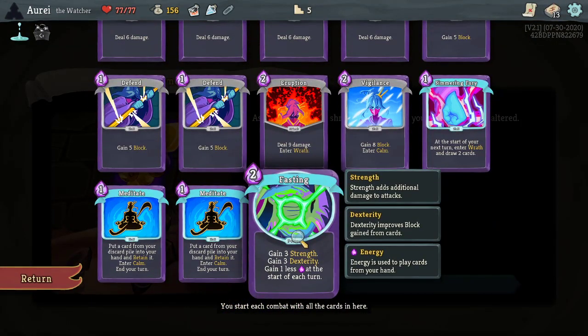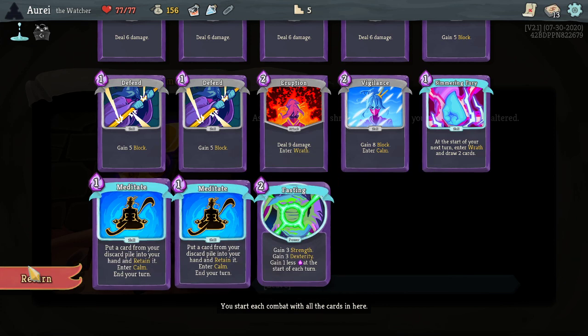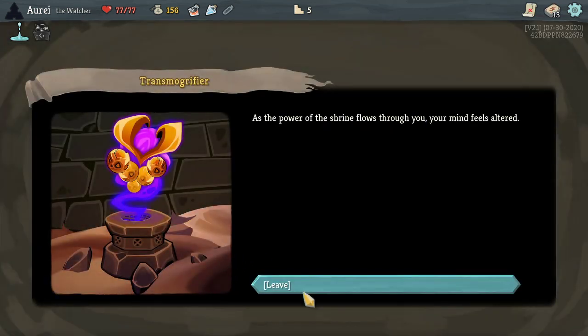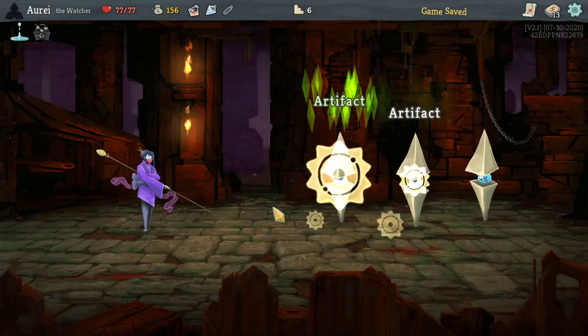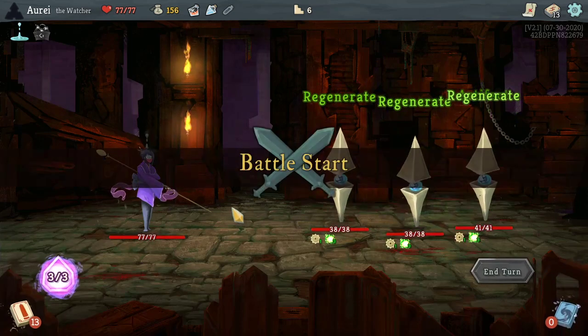Gain strength, gain dexterity, gain less. So I guess this is something we can run near the end, right? You want to run one of these and gain one. And at some point it will kill us, basically. Interesting. I'm not sure I'm happy about it, but it works out.